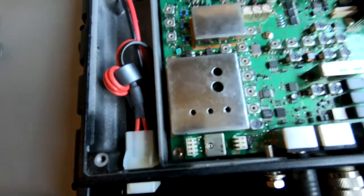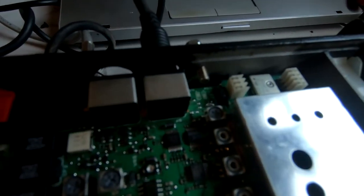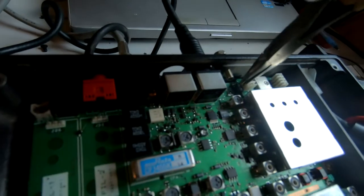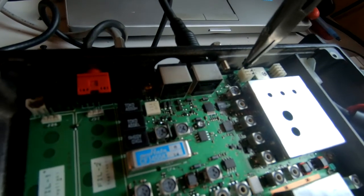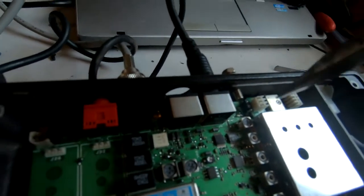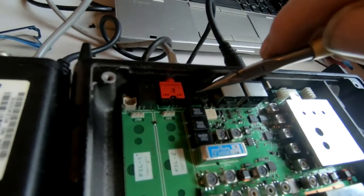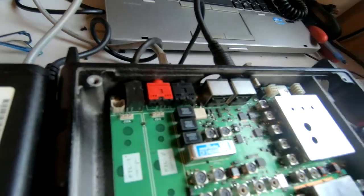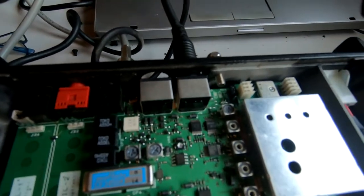We're just going to move the link across — from the TX REC position to the ground position. Move it up one and drop it in, and it's as simple as that. What that'll do is give us a zero-volt reference on the ACC socket when we TX. We'll make a lead up to use that.